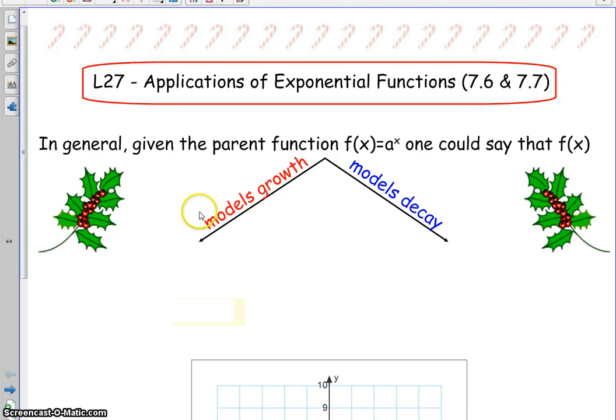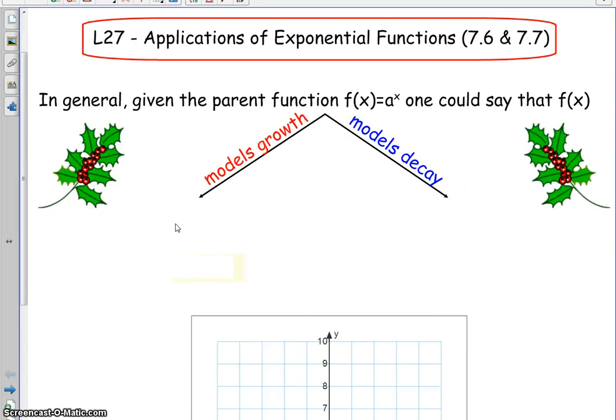Alright, so last but certainly not least in this unit, we're going to be looking at application problems with exponential functions, which mainly involves dealing with word problems. And I know that generally you haven't been a big fan of word problems, especially after quadratics, but hopefully you'll find these ones a little bit easier to work with. These calculations usually aren't as bad to work with.